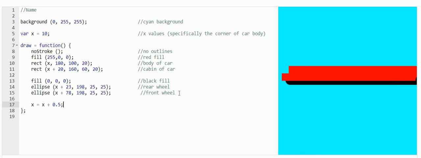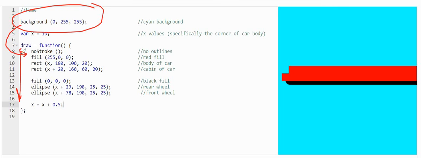The way I can fix this: remember, if you want something to trail, you keep the background outside. If you want it to go smoothly, we move the background inside the draw function, anywhere in between the first curly brace and the last curly brace.